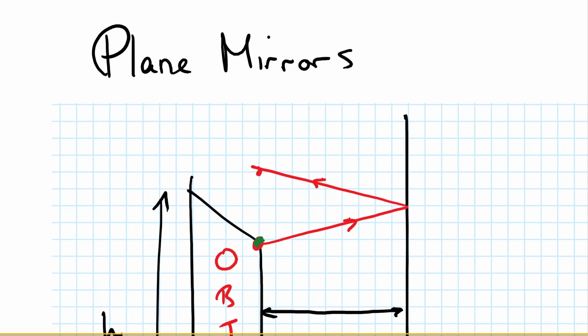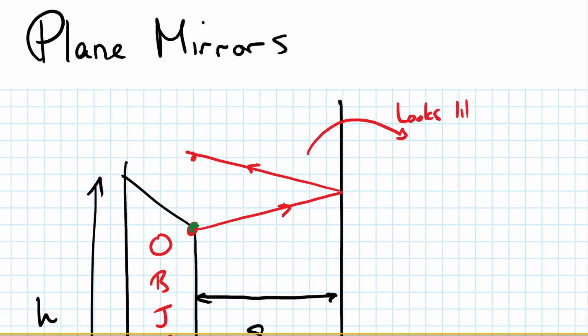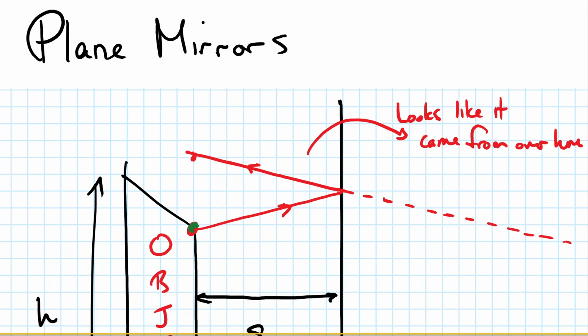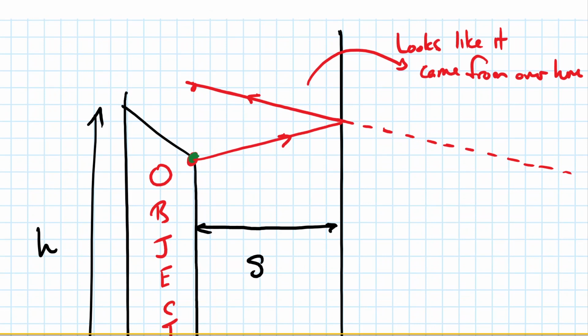Now this ray, the one that's leaving the mirror, it looks like it came from over on this side. So what I'm going to do is extend this ray back. Try to actually draw it in the direction it's supposed to go in. I'm going to extend it back into the mirror, and I'm going to use these dashed lines to help me remember that there's not actually light leaving the mirror from inside of the mirror. That's creepy. Now, anywhere along this line is where the light seems to have come from.